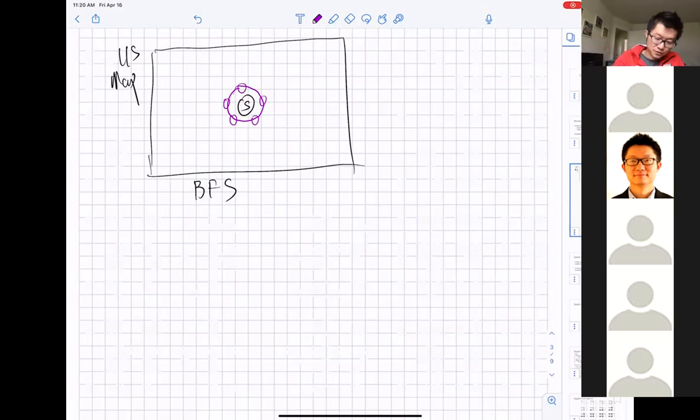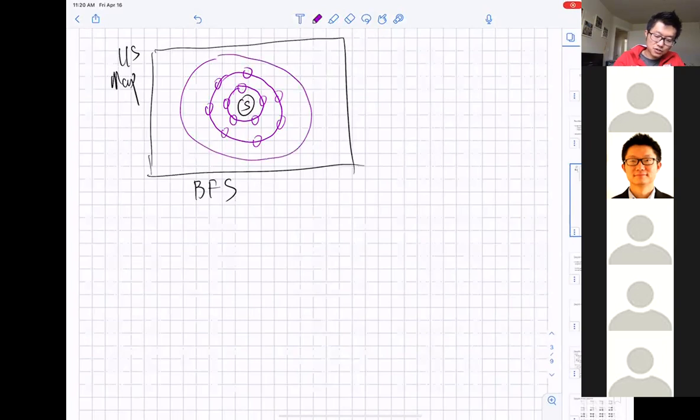You visit the cities whose distance is, for example, 100 miles from your hometown, and then the cities within, let's say, 500 miles. We gradually increase the search radius so as to visit all the cities in the country.